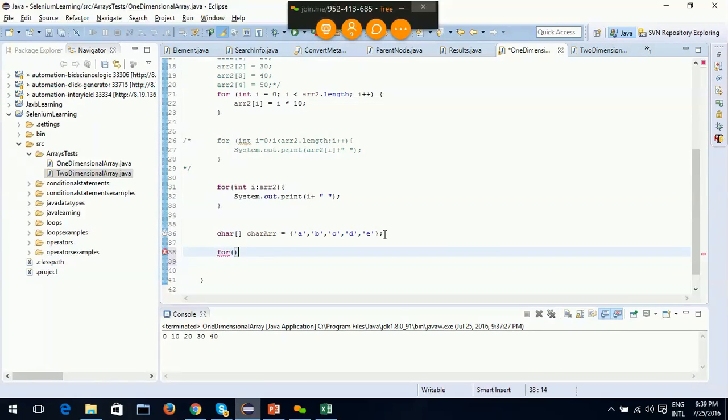What I'll do, for each, so this is character array. What is the type of element present in this character array? It's always a char.